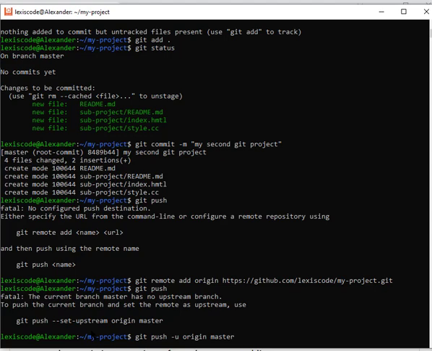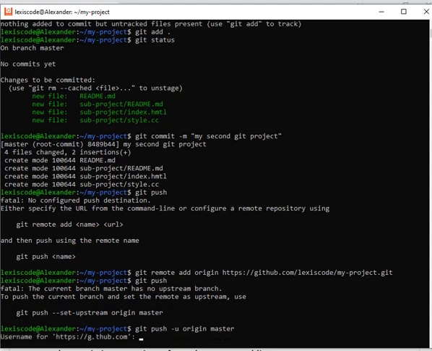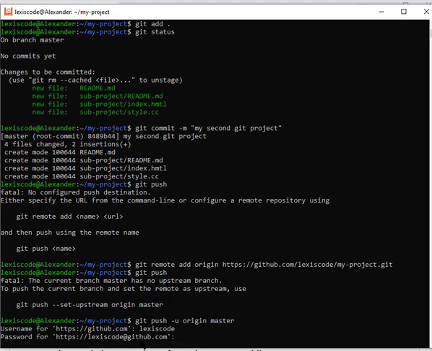Okay, so enter. It will ask for your username. I'll put in my username, and mind you, next time you won't, once you do this -u, that means anytime you are pushing, you won't need to do -u origin master anymore. You'll just be putting your git push and going that way. Okay, so username, password.